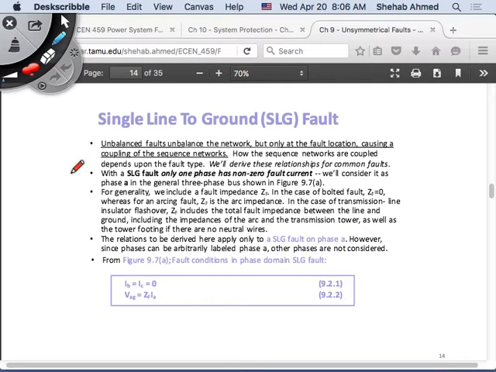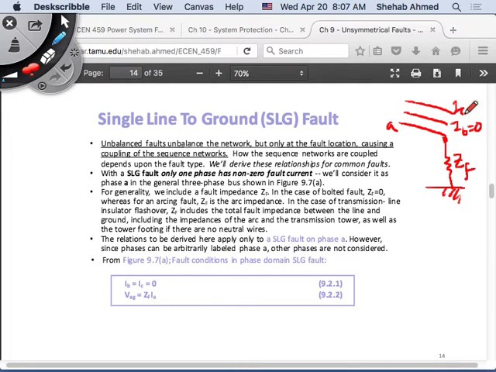That's the process, right? So for the single line to ground fault, we have three phases, and one of the phases is now connected to ground through an impedance ZF, assuming that phase is A. One of the assumptions we use at the beginning of this chapter is that if the phases do not have a fault on them, their currents are zero. So IB and IC are 0, and IA will carry the fault current.